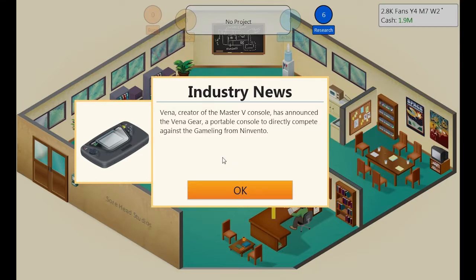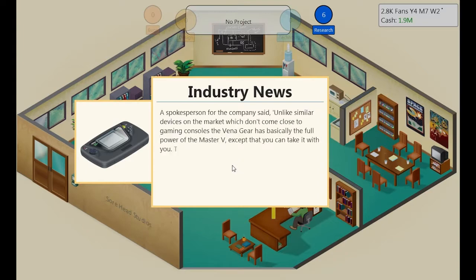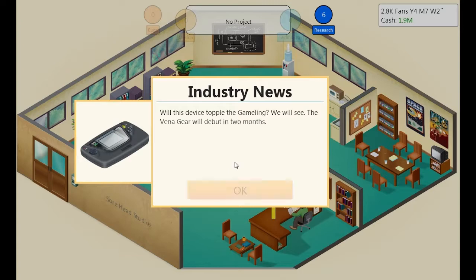Vena, creator of the Master V console, announced the Vena Gear, a portable console to directly compete against the Gameling from Ninvento. Spokesperson said, unlike similar devices on the market which don't come close to gaming consoles, the Vena Gear is basically the full power of the Master V, except that you can take it with you. It's also got a full color screen, and it's gonna topple the Gameling.